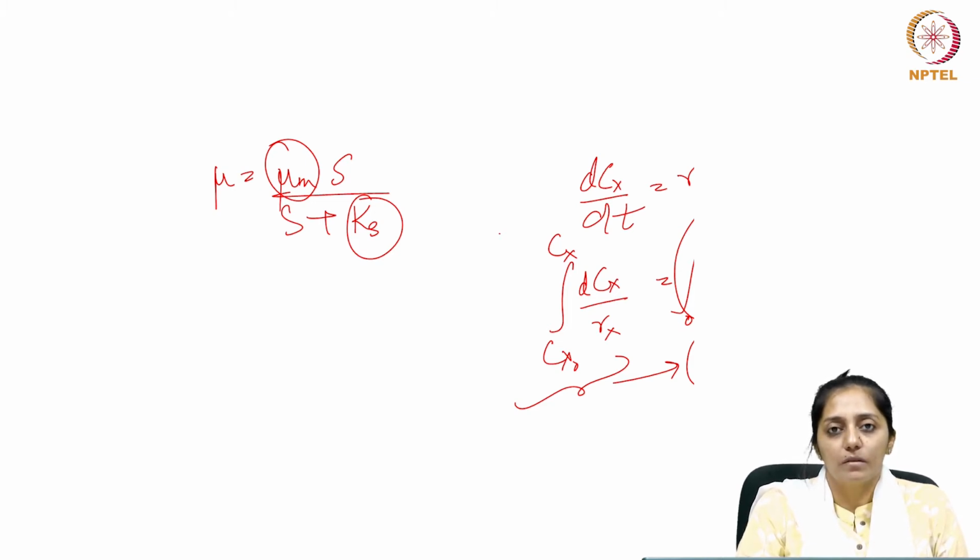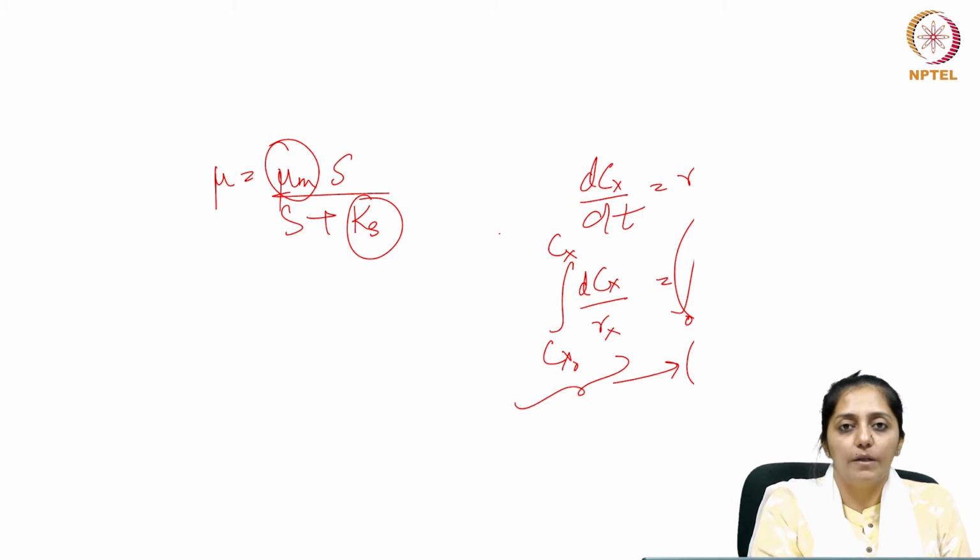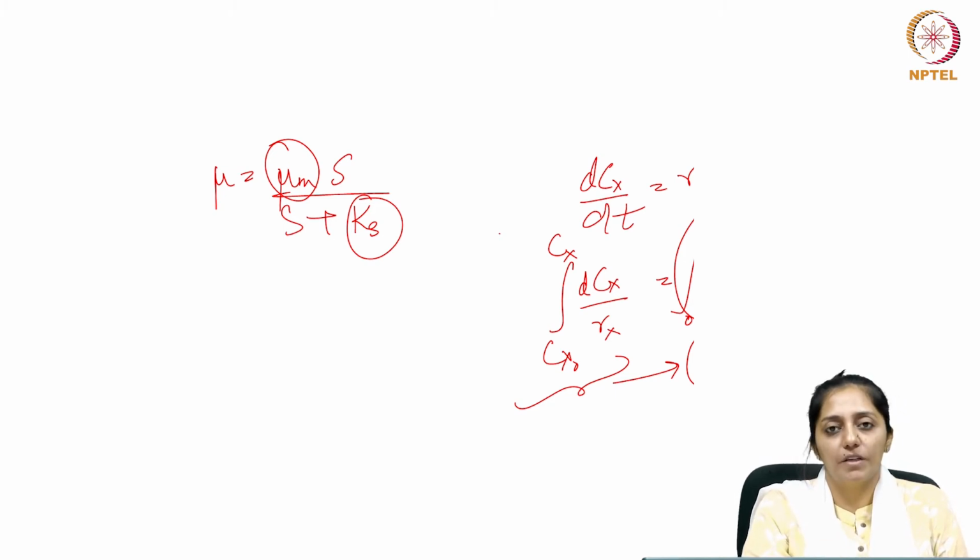You can use batch culture to find the value of mu m and Ks. But that may not be the right estimate. We will see how we can do it, and once we take up continuous fermentations, we'll be talking about the limitations of this procedure as well. But for a rough guess, or for an initial guess, people do use this technique.